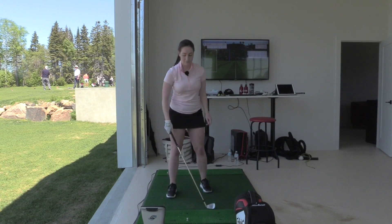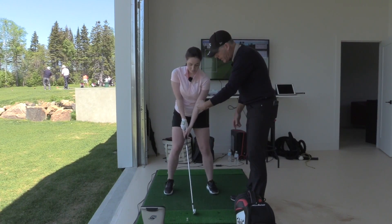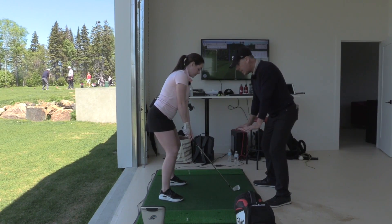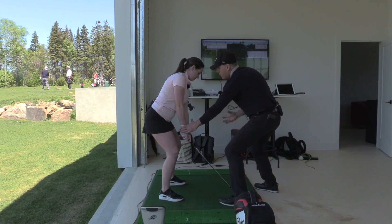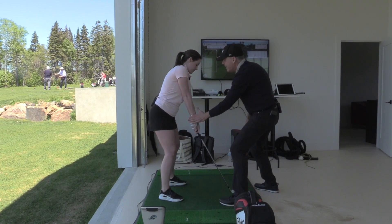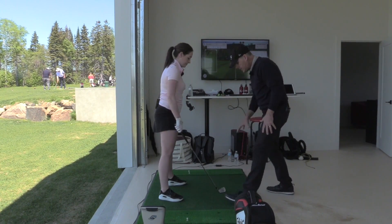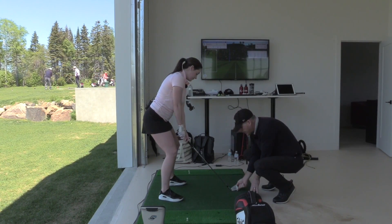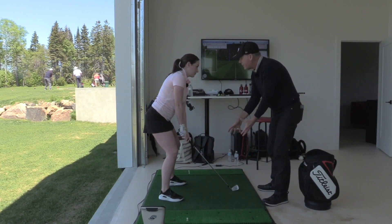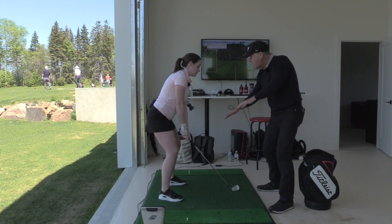So now take your club. One of the things we had to remind Savvy of — when you take your posture down the line with the camera, when your posture is forward you feel like you can really keep some pressure. If you were going to push against my hand right now, you feel really strong in the core, right through the shoulder. Now put your hands really high and keep the club flat — push against my hand. You can really feel the difference — so much less pressure against my hand. So get into that nice setup. Notice how the toe of the club is off the ground. Even with a stiff shaft, when the club stops coming down and starts going up again, the shaft bows a little bit and the toe comes down a little bit.